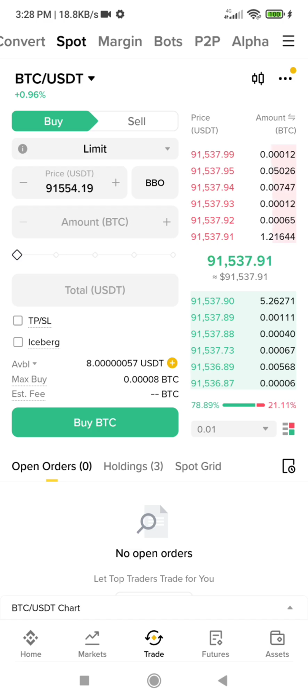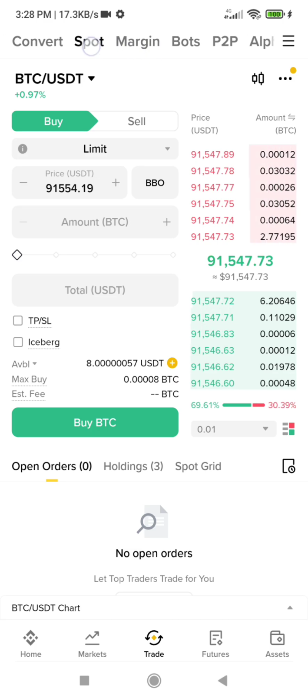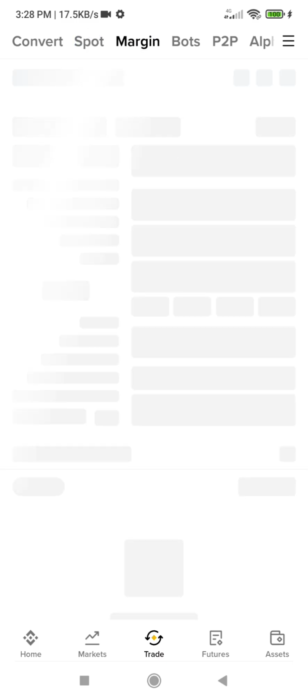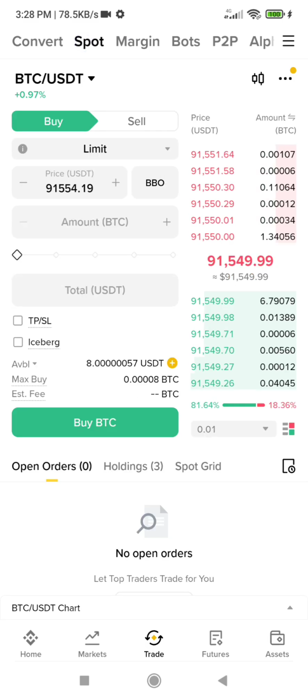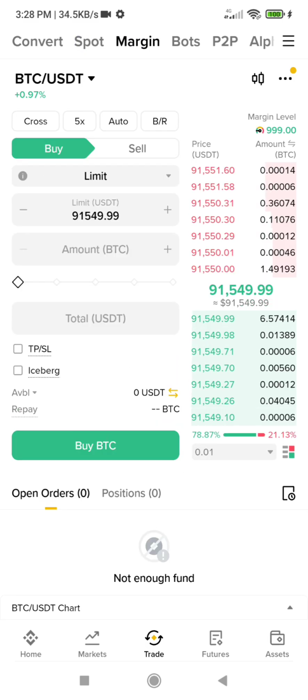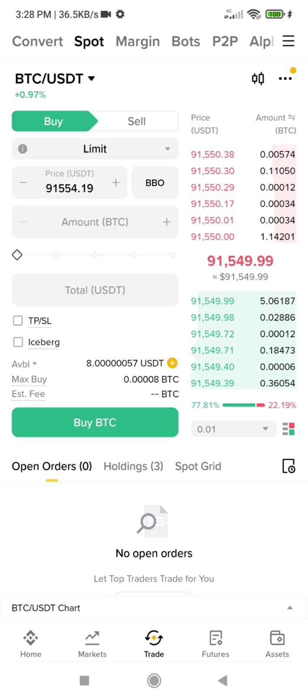So having known that, what I want to teach today is the spot trading. So when you come over to this page, when you click the trade and it brings you here, you are going to select the spot. So make sure you click on this spot. If I click on margin, you will see the interface is different. If I click on spot, the interface is different. The margin, you are trading with leverage. Look at it, leverage. That's what distinguishes it from the spot. So the spot, there is nothing like leverage. So I will explain that for you today.